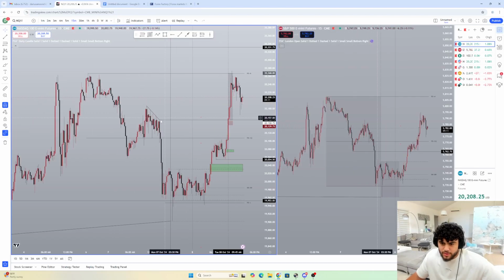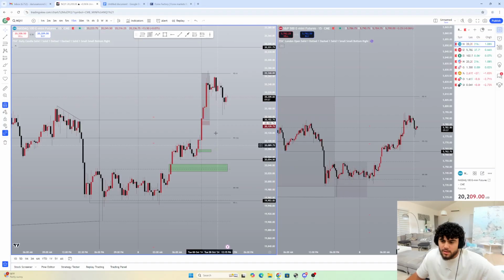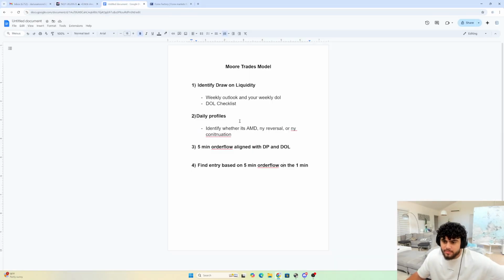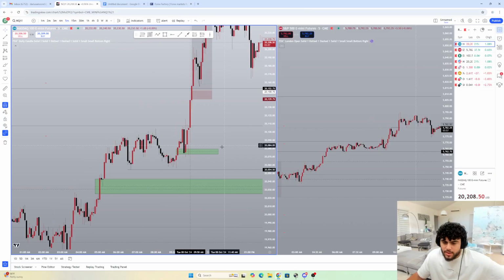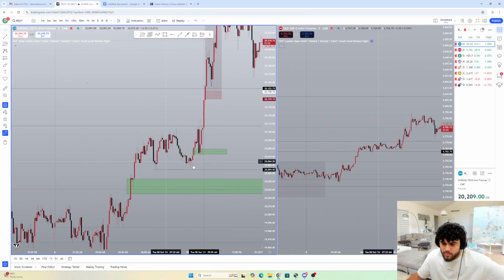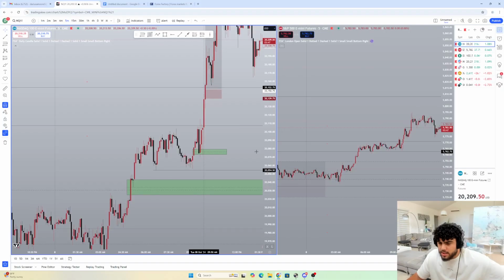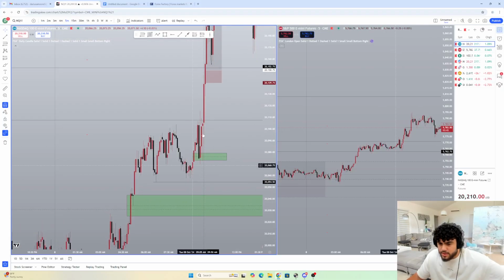My first drawn liquidity is this set of failure swings, the high of those failure swings. Then I'm looking at previous day's high. So now I go to the 5 minute because we need to go to step 3. Identify the 5-minute order flow aligned with daily profile and drawn liquidity. So here we have these relative equal lows within this gap, which I thought would lead to a push into this 15-minute gap just because I wanted equilibrium with this range, but we didn't get it. Why didn't we get it? Because 5-minute order flow already switched bullish.